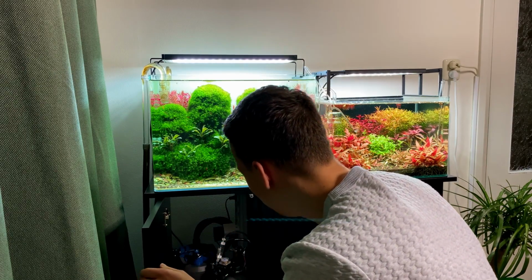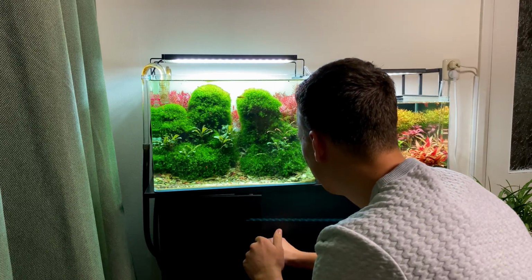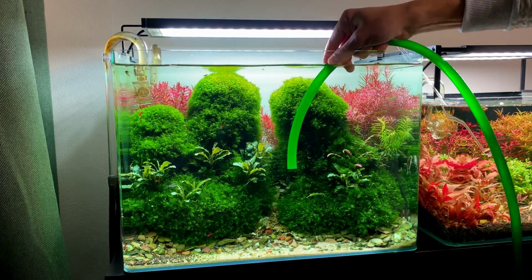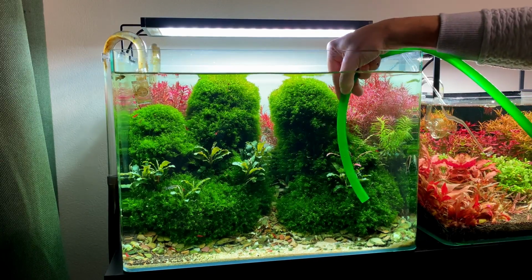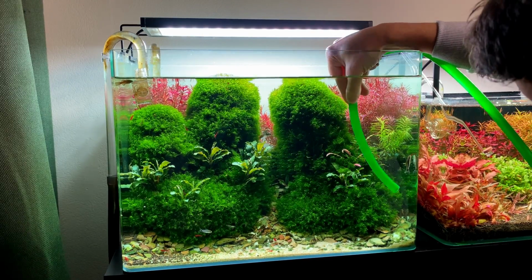And I'm using an ALGAE filter smart on this aquarium, which also has a built-in heater. So we need to unplug that as well. If we don't unplug that, there's a chance that the inside of the filter will actually melt. So it's really important not to forget this.